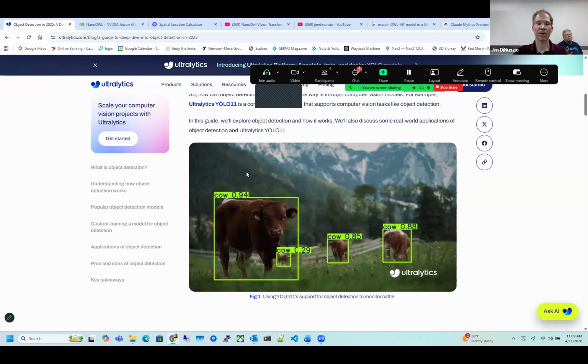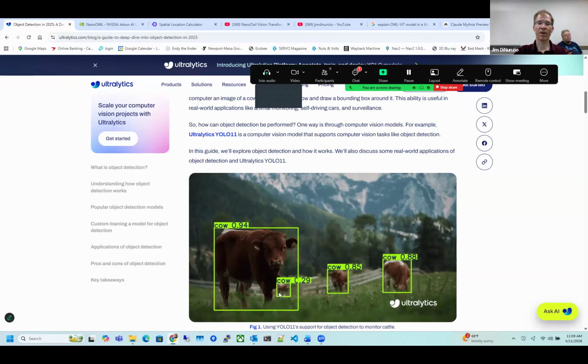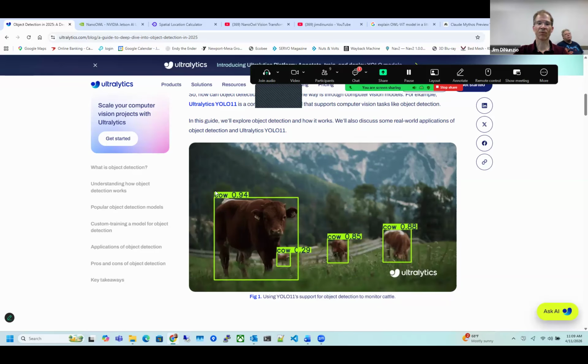Then after you've trained the model, when you run it, it will give you the coordinates on the screen of each object and a number representing the confidence in the model, how sure it is that this object is in fact what it's labeling.